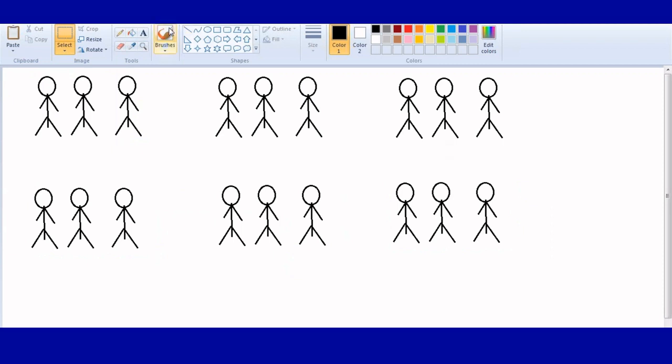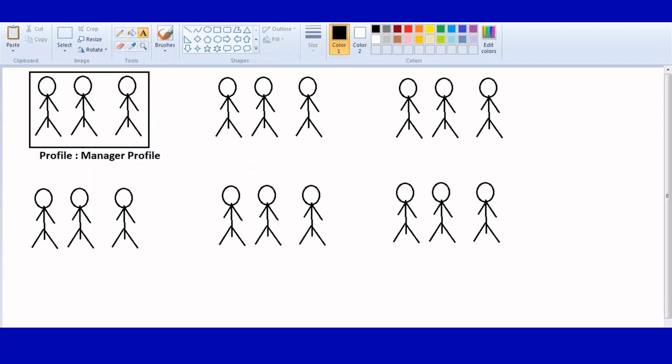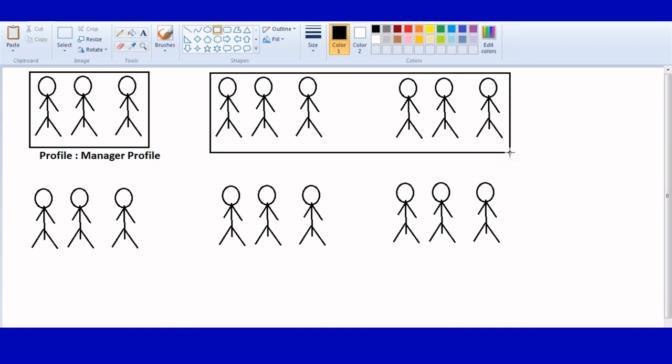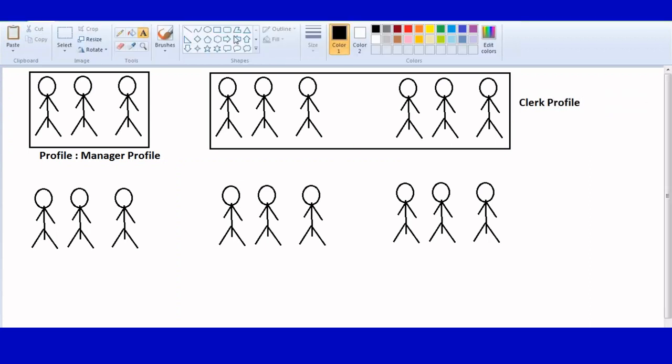So these are the group of users. All these people are having a profile called manager profile. All this group of people are having a profile called... now these people are my HR executives.